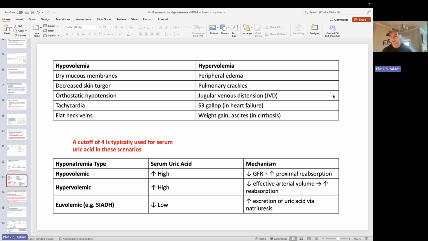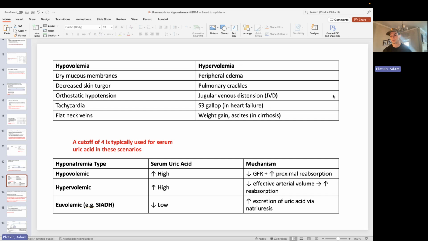Thinking about the uric acid is a little bit difficult. When I have a patient who is clearly hypervolemic, it's pretty easy to tell them from a patient who's clearly hypovolemic, right? Even as a med student, you should probably be able to tell this. It's very difficult for even a trained clinician to differentiate hypervolemic from euvolemic, or euvolemic from hypovolemic, because sometimes it's just very hard to tell. So the serum uric acid level can be very helpful here.